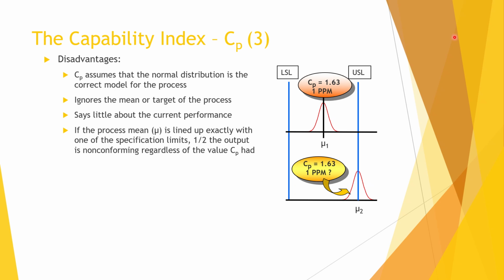So the CP, just keep in mind, it can be highly inaccurate and lead to misleading conclusions like this one right here about the process when the process data does not follow the normal distribution, as is in this case. The process as shown here aimed at M2 is producing defects because the aim is off-center, not because of the inherent variation about the aim, that is the capability. The CP measures potential capability, assuming that the process mean or average is equal to the midpoint of the specification limits and the process is operating in statistical control.